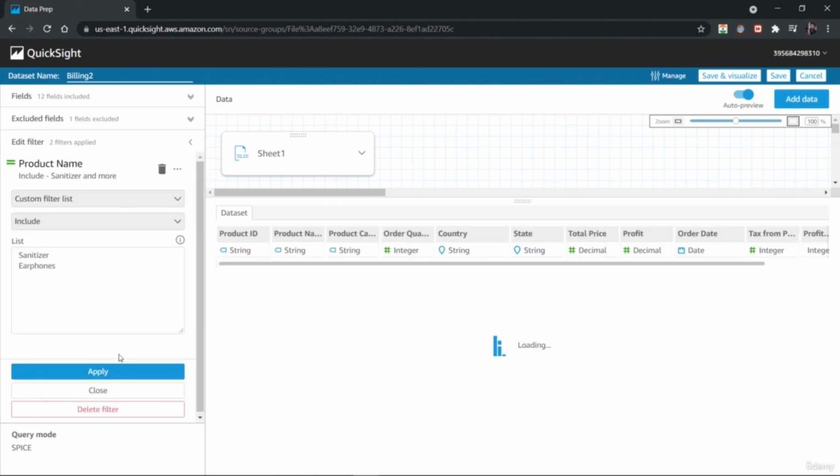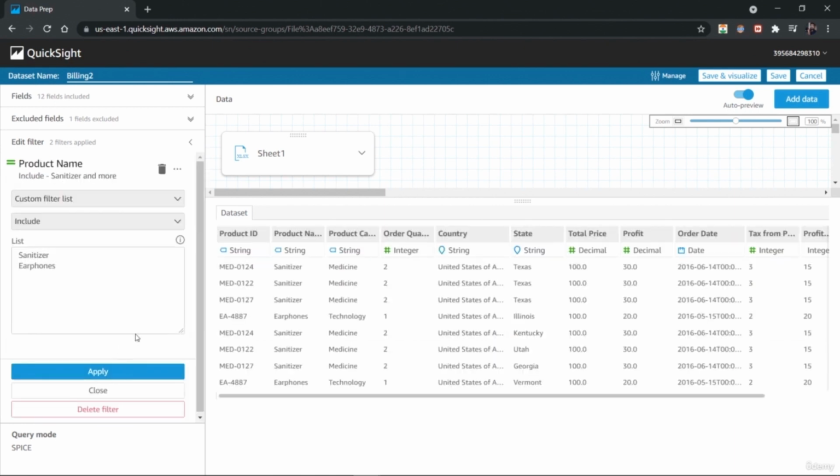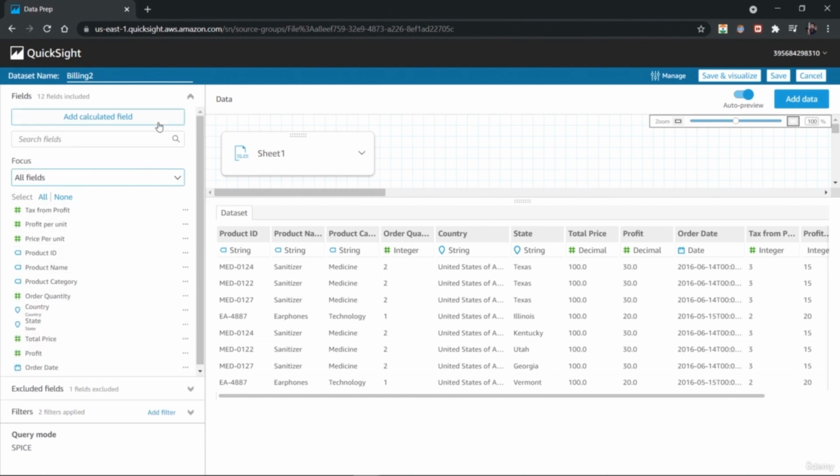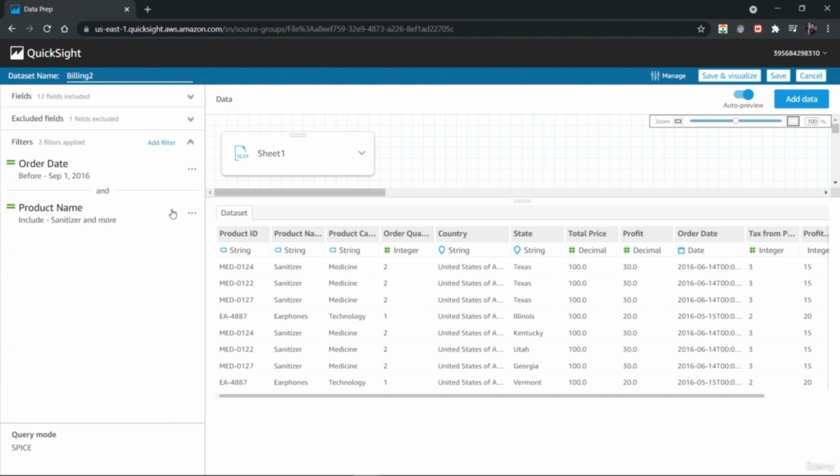Here we select a different filter, product name, and you can pass on multiple values in the list. Say if you want to show values including sanitizer and earphones in the product name, you may want to select. Earlier we used Canada as an example. We selected only one country name for including and excluding, and here we can select multiple options as well. So it is a list. You have to just hit enter each time. You have to write each different category name one by one in different lines. So this is how it works, and just do it.